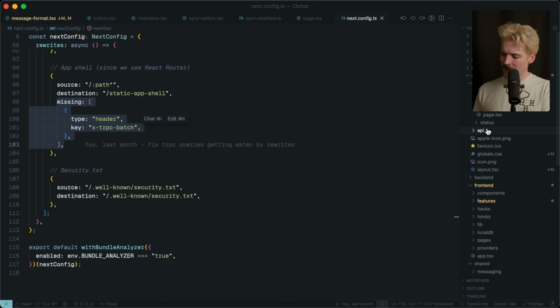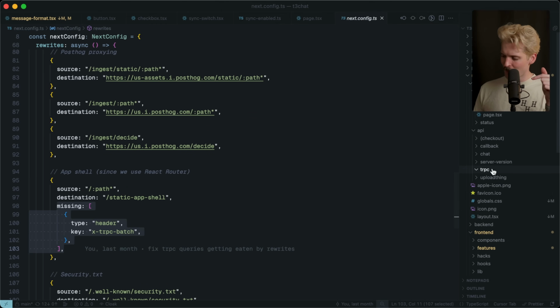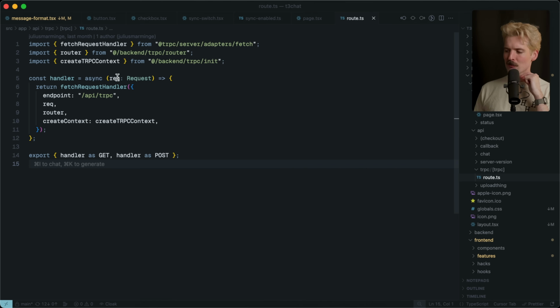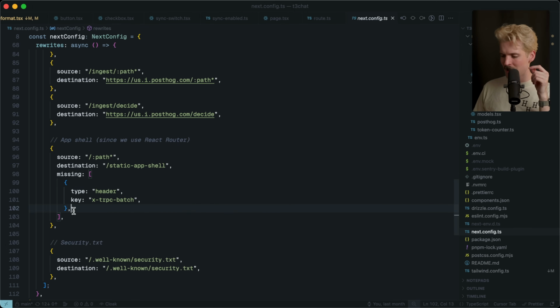And a really fun thing about the way Next works is if you do a rewrite in the config here, that takes precedence over rewrites and catch-all routes in your actual Next router. So this router was having its routes intercepted by my config, and when you would try to call TRPC, it would get back that static HTML page. So I had to add a custom header on all TRPC calls, and then filter out things with that header in my Next config to make sure that they don't get abducted by this catch-all route.